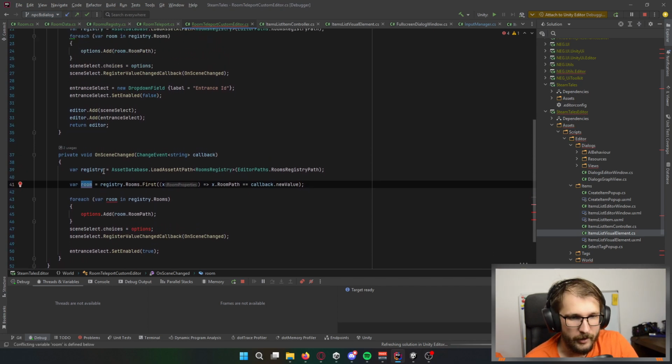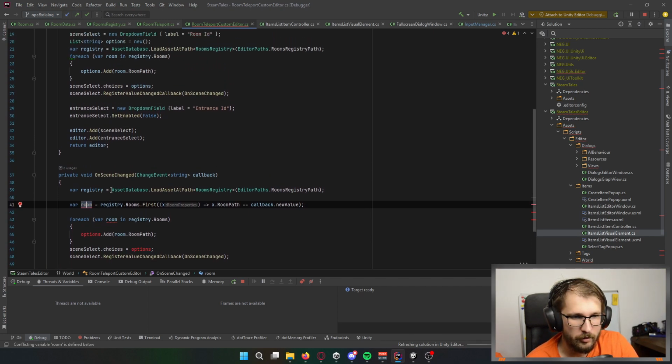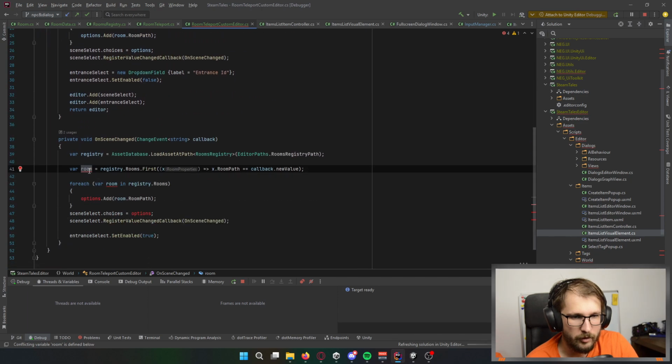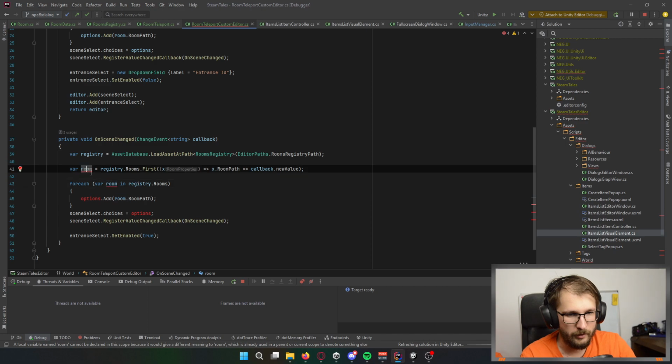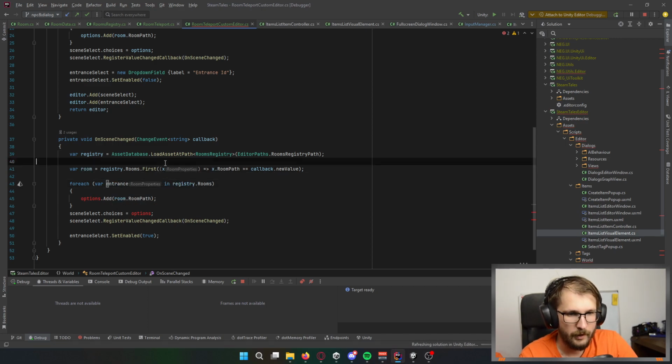Oh, I cannot use room here. Why? Okay, it's not valid anymore. It will be entrance. So now I've got my room property, and I want to go through every entrance.